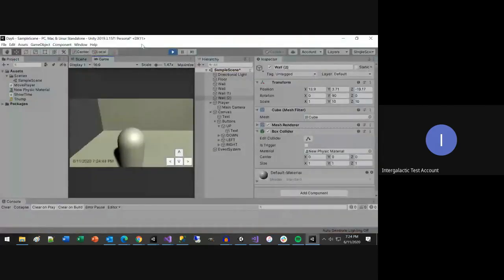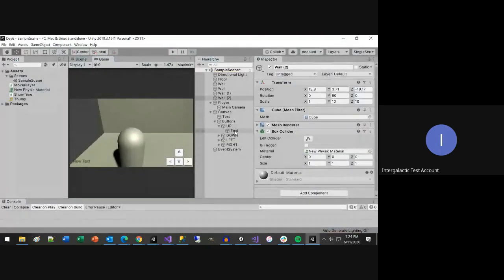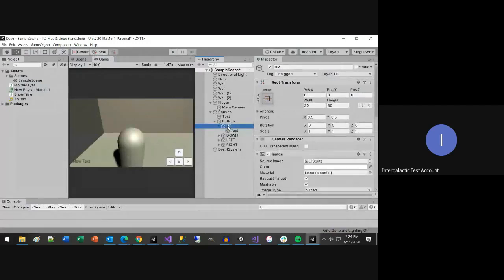Oh, we forgot to add the event trigger to the up button. That's why it wasn't working.